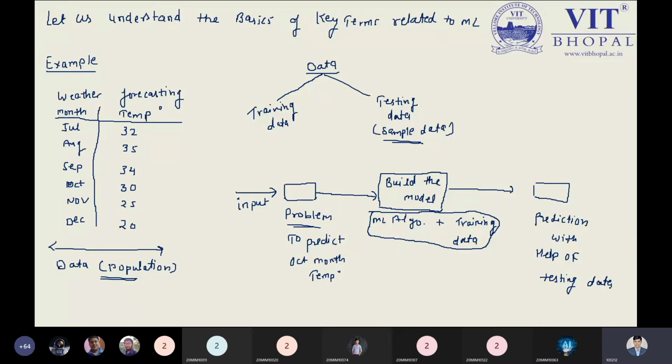Let me explain this thing once again with the help of another example. Suppose out of the 70 students, I'm expecting everyone is not good, and some are very good. So out of the 70 students, I'm floating some form to all those students. Just give me the response. Is my teaching methodology good or not? I'm expecting you will give the feedback. So that is the point I'm floating to all the students. Okay, just fill the form.